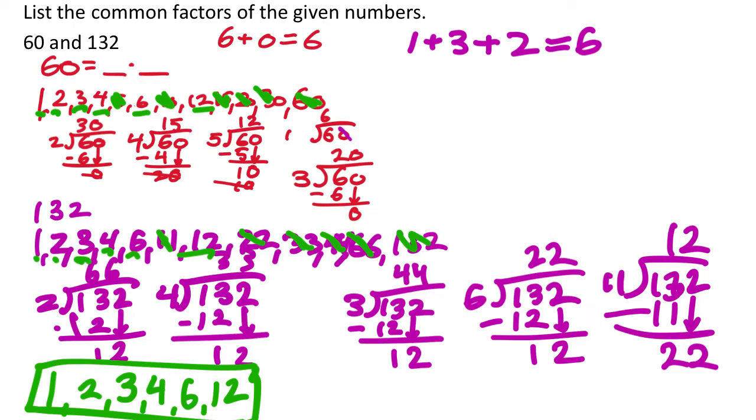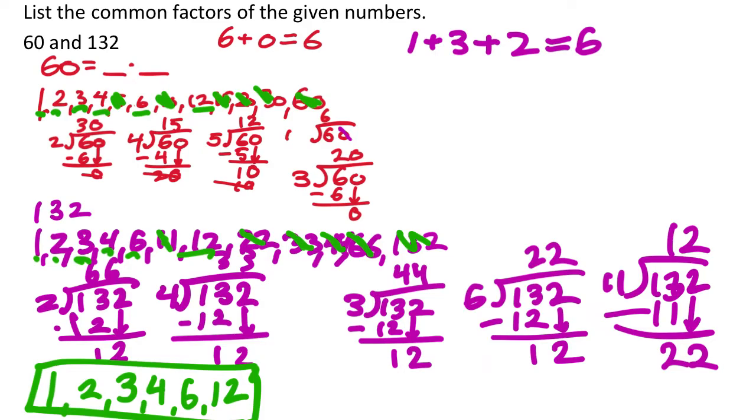Now, it's okay to have a big list like this. That's all right. It's not a problem. But you'll want to remember this part. It's going to be part of the next part of this lesson. If it asked for the greatest common factor in this list in green at the bottom, of course, 12 is the greatest common factor. So if it asks for it, just know that the greatest common factor is 12.